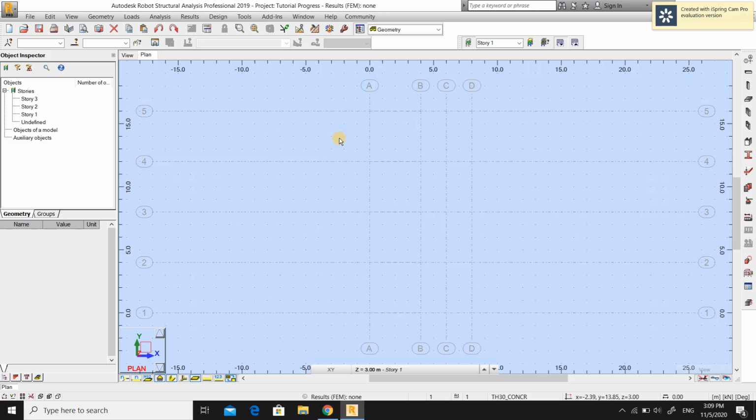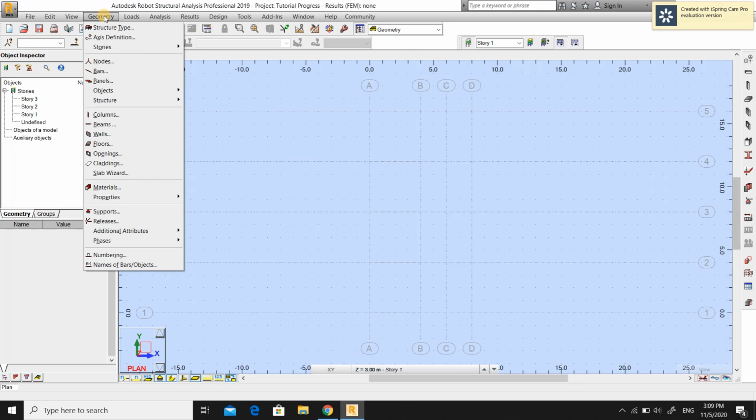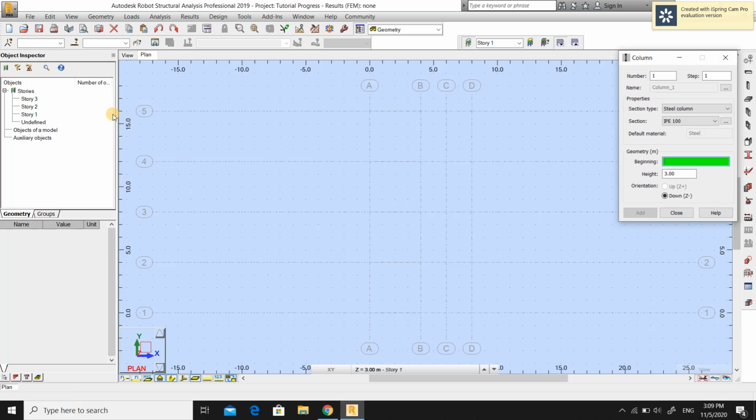So to start off, we have to go to the column icon over here, or you can go through geometry as well. You can find columns over here. So click on column, and the dialog box will appear on your screen.